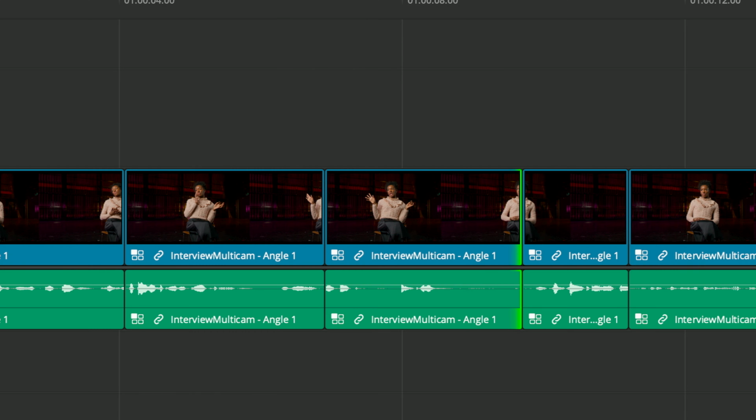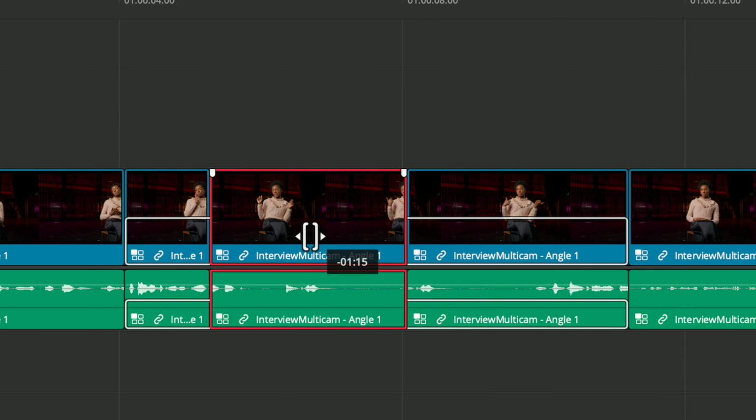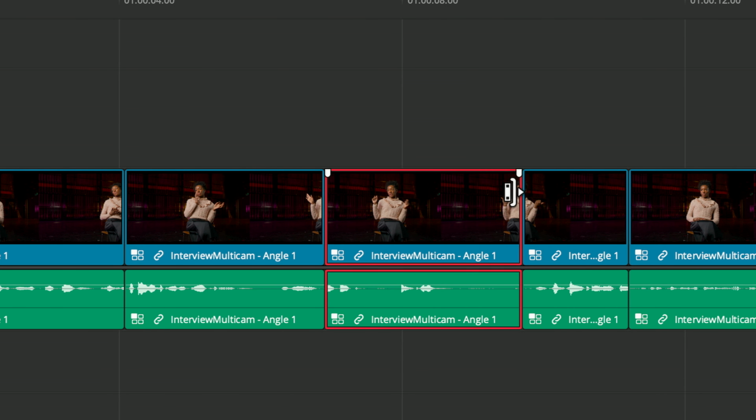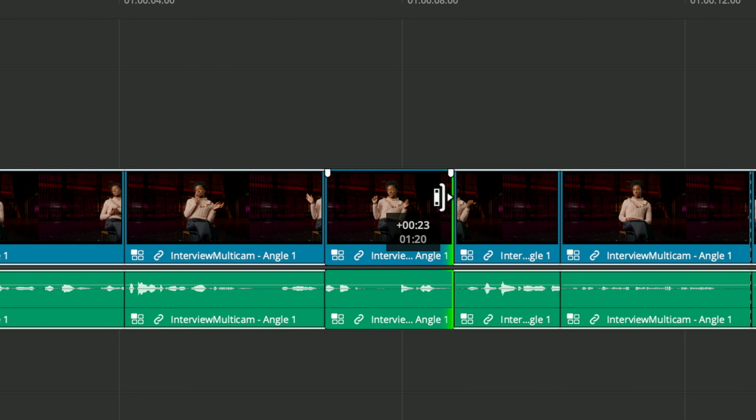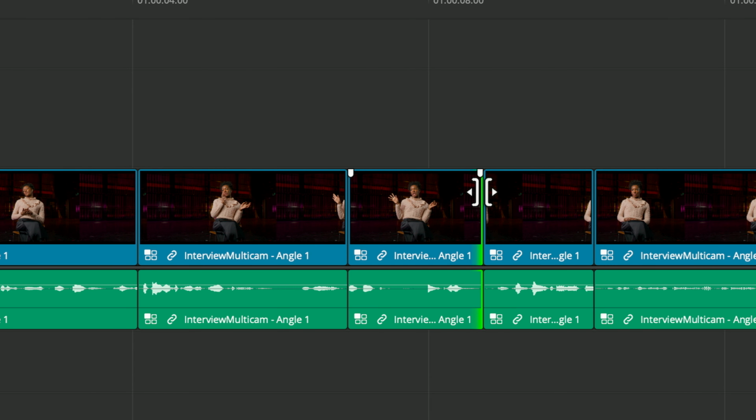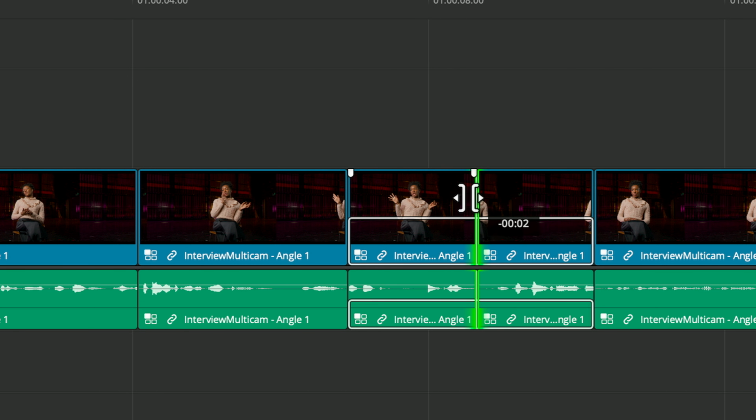If you're coming from Final Cut, you're going to love this tool because it will remind you of the magnetic timeline. If you're coming from Premiere, you're going to love this tool too because it combines 4 Premiere's tools into just one. If you click on the top of a clip, it performs a slip operation. If you click on the bottom of a clip, it performs a slide operation. If you click and drag on an edit point at the end of a clip, it performs a ripple edit. And if you click and drag the edit between 2 clips, it performs a rolling edit. And on top of that, you get these super cool visualizations with this traffic light system that shows you the clip's handles.